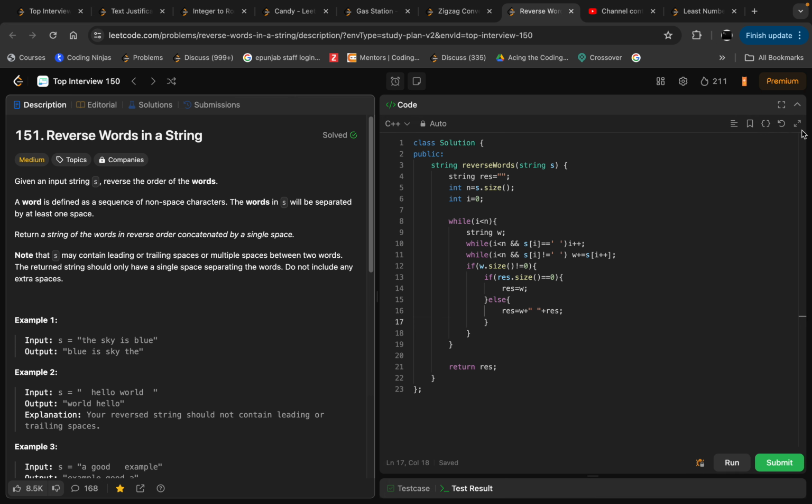So now let's discuss the code for the same. What I've done is I've initially taken two variables n and i, and I've initialized i to 0, n to s dot size, which is the size of the string, and I'm moving till the end of the string. I've taken a string w, initialized to an empty string, and whenever I get a space, I'm simply moving forward.